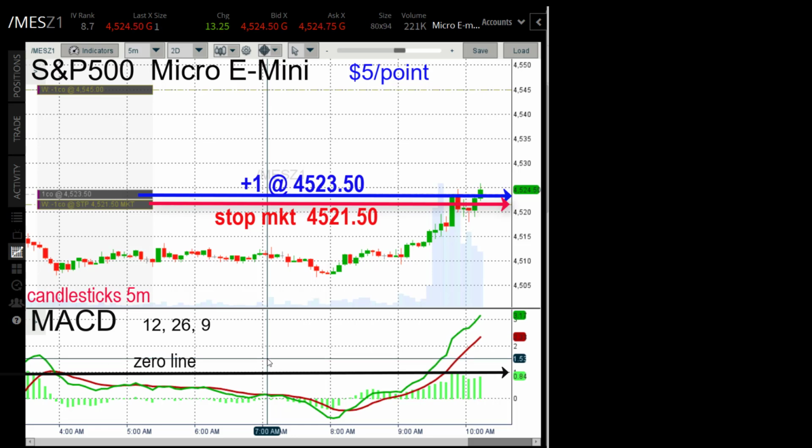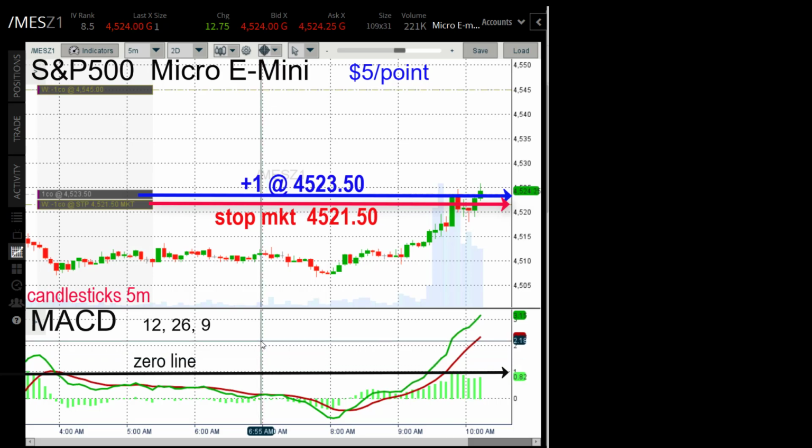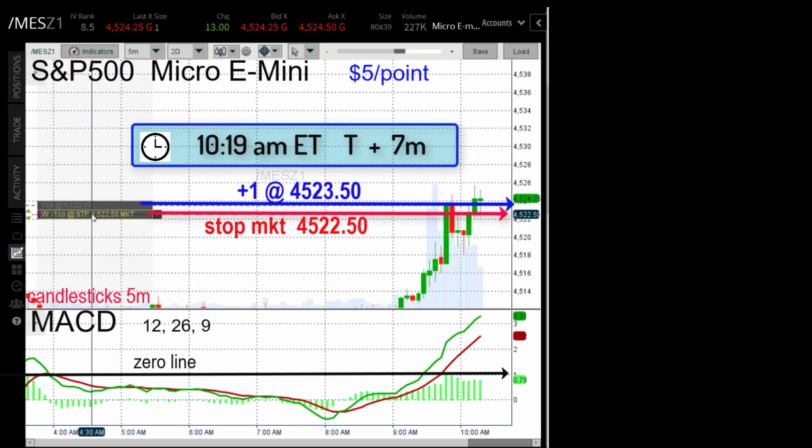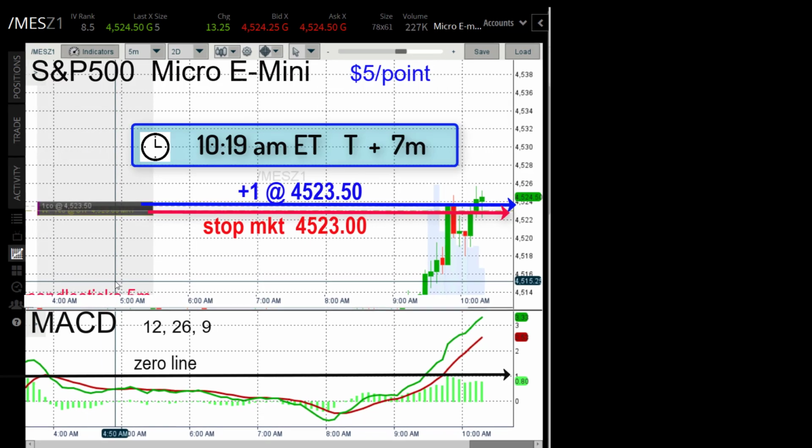I'm going to have it show me what it's going to do instead of me trying to impose my will on it. That's another mistake that I and everybody else who trades often makes. Okay, I'm going to fast forward in time here from 10:13 up to 10:19. We've been in the trade since 10:12, so that's for 7 minutes now.